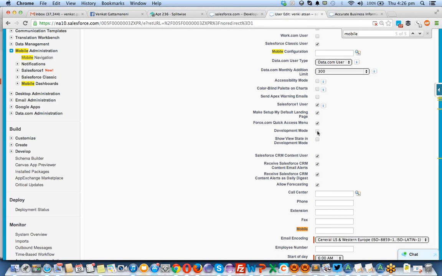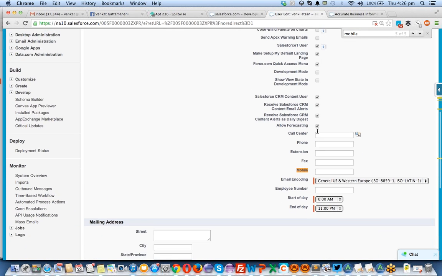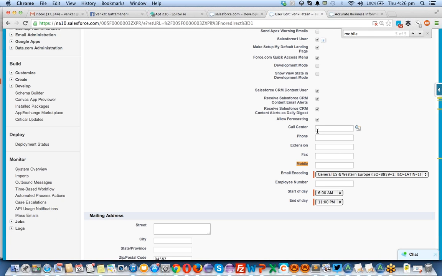What is the development mode option? The development mode option is generally useful to enable development mode for the developer, where if you enable this option, you can even code Apex in the half screen, and you can see the changes on the top widget. Okay.